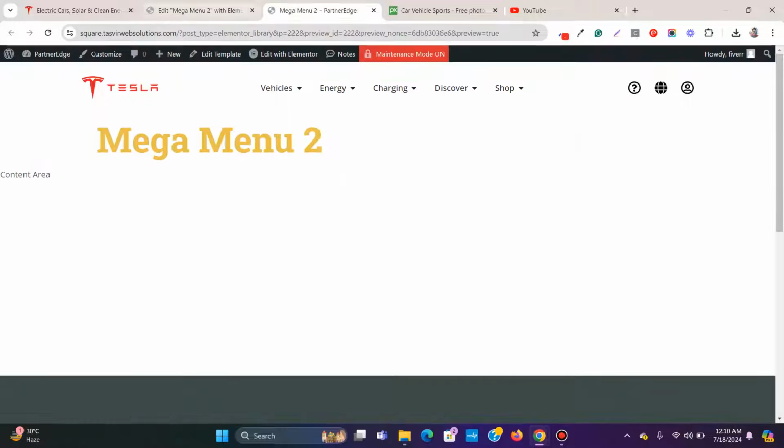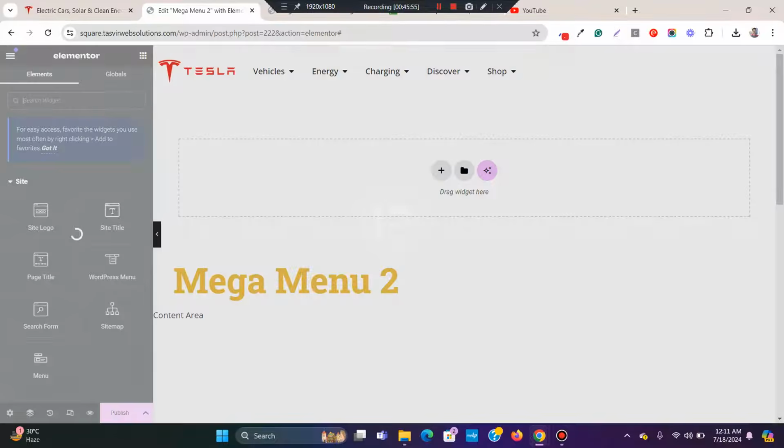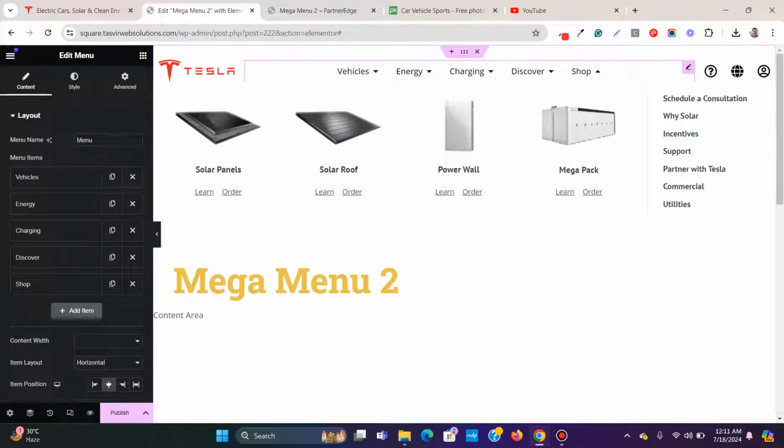Okay, let me just reload this page. Okay, so for shop, reload. For the shop, let's see how many columns.